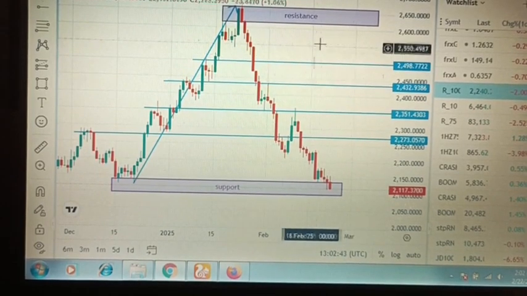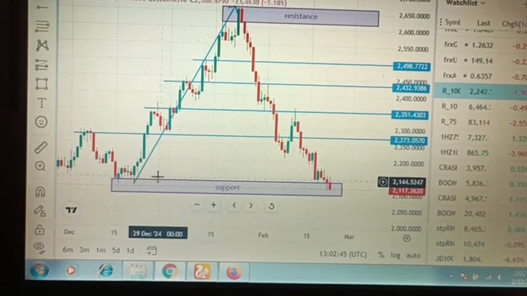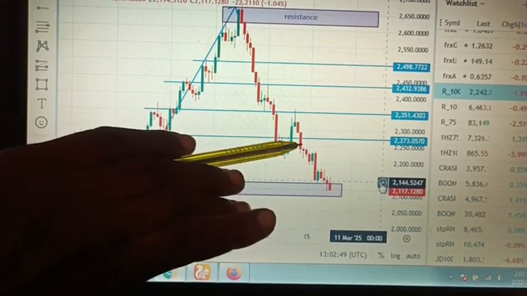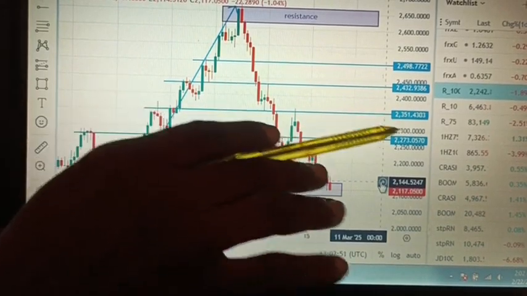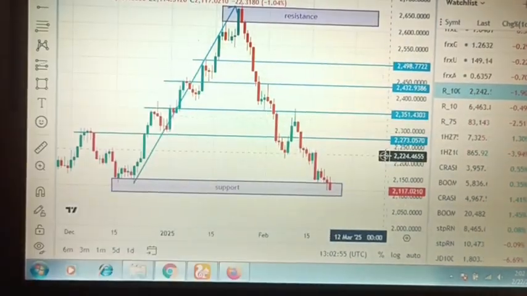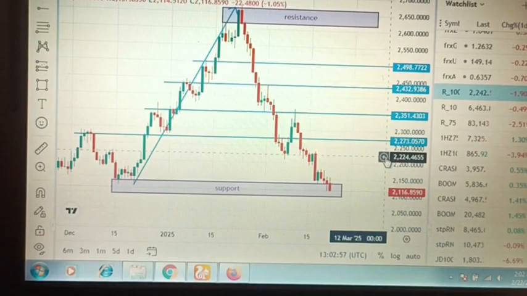So we don't just buy anywhere, we wait for a zone of interest. This is a zone of interest. And as it progresses, it affects the price. As price moves, price is either going up or coming down. Just like the dollar is now falling down. What happened now is that the price of the dollar is falling against the naira. So on the chart you will see the dollar falling.